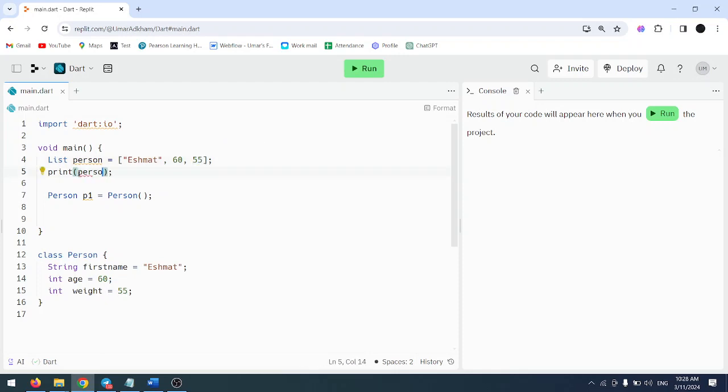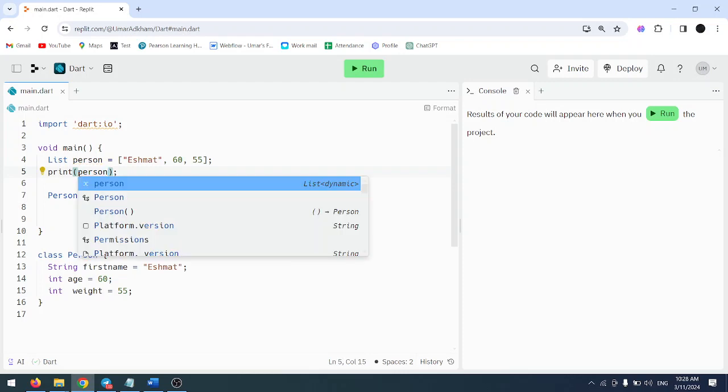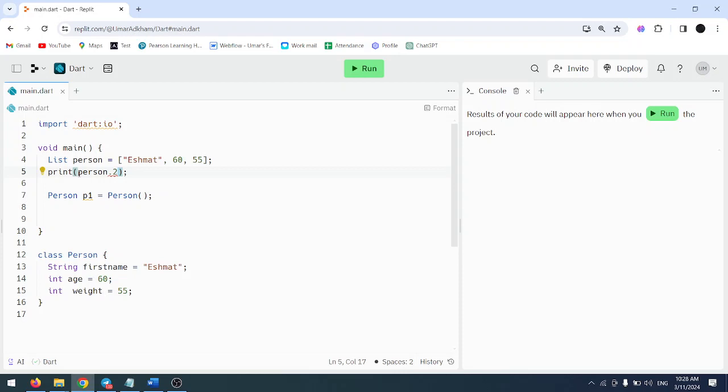By index. Tell me, by index, what should I write? Dot 2? What's the index of 55? Okay, so now I got my 55, right, which is the weight.